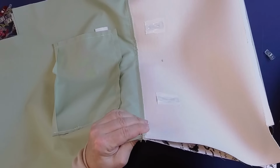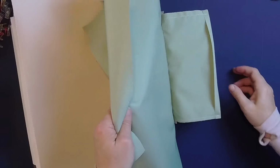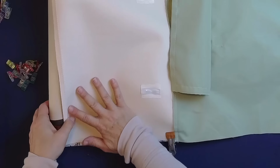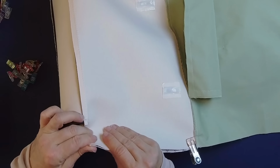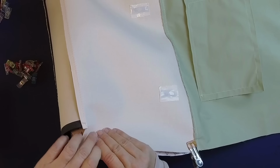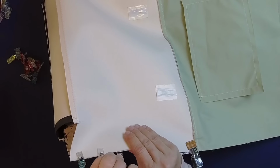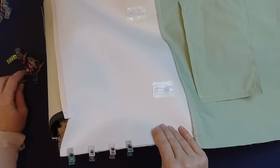Just matching up that side seam. Okay, let me flip this bad boy over. It's really large, so I apologize if it doesn't quite make it into the full camera view. But what we want to do is we just want to match up these side seams. And we're going to sew the exterior side seams together and the lining side seams together. We are not yet sewing the lining base together.